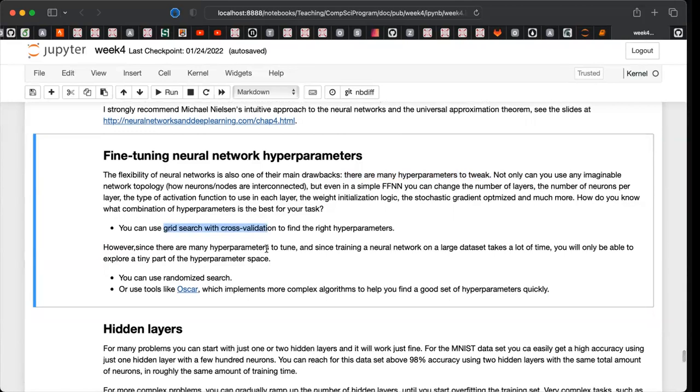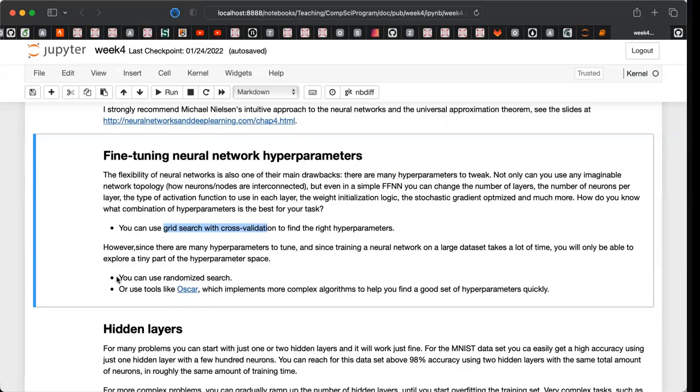That would be the kind of validation approach which is included with the training part. Since there are many hyperparameters to tune, and since training a neural network on a large data set takes a lot of time, you will only be able to explore a tiny part of the hyperparameter space. And typically as a guidance, the hyperparameters which are most sensitive are those which I mentioned.